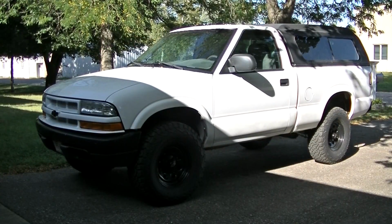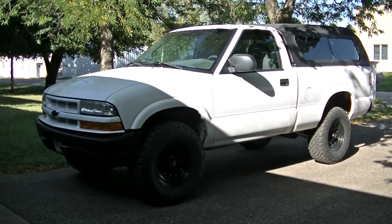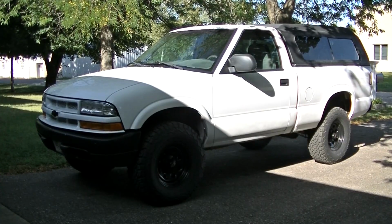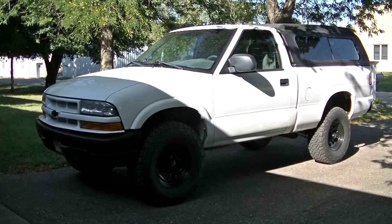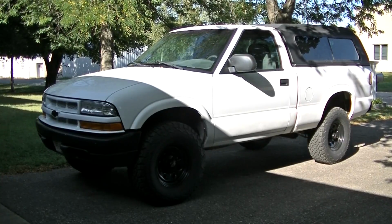Okay guys, so truck's been sitting probably 2 days now without being fired up, so this should be a really good test of whether the engine noise is gone or not.